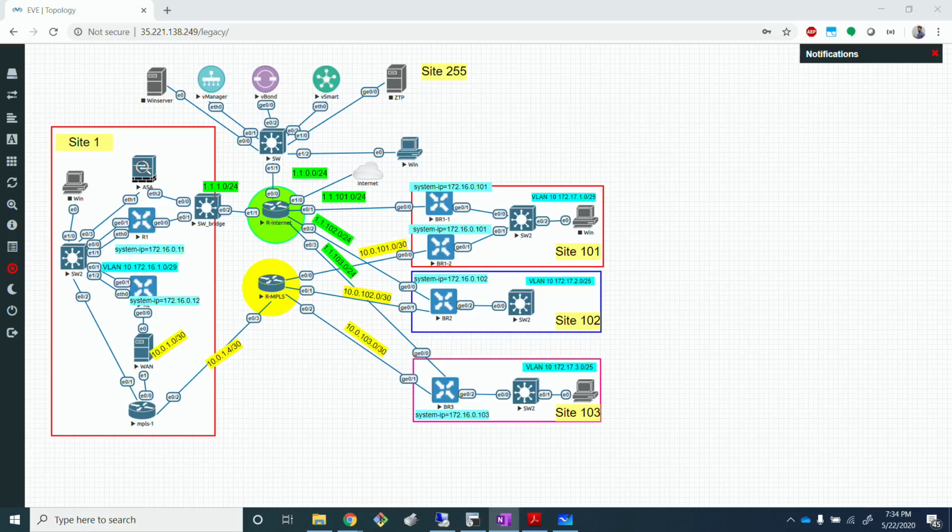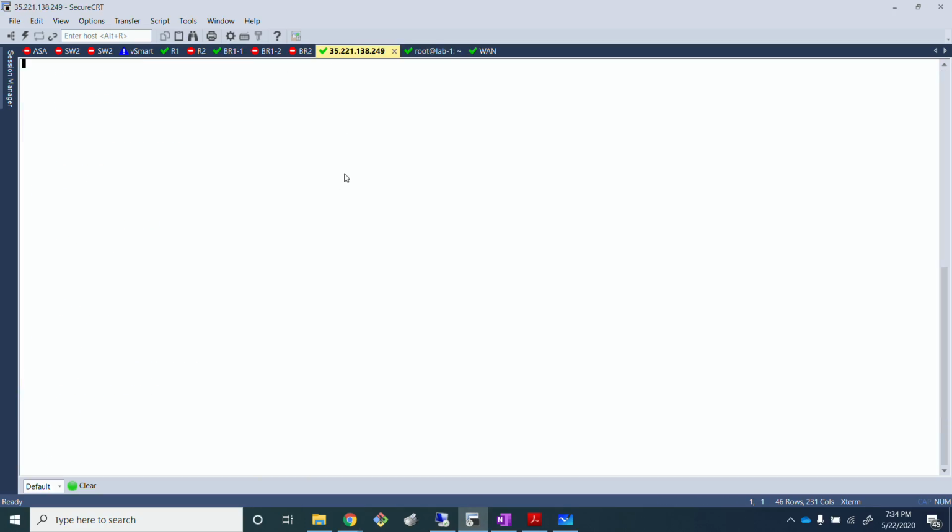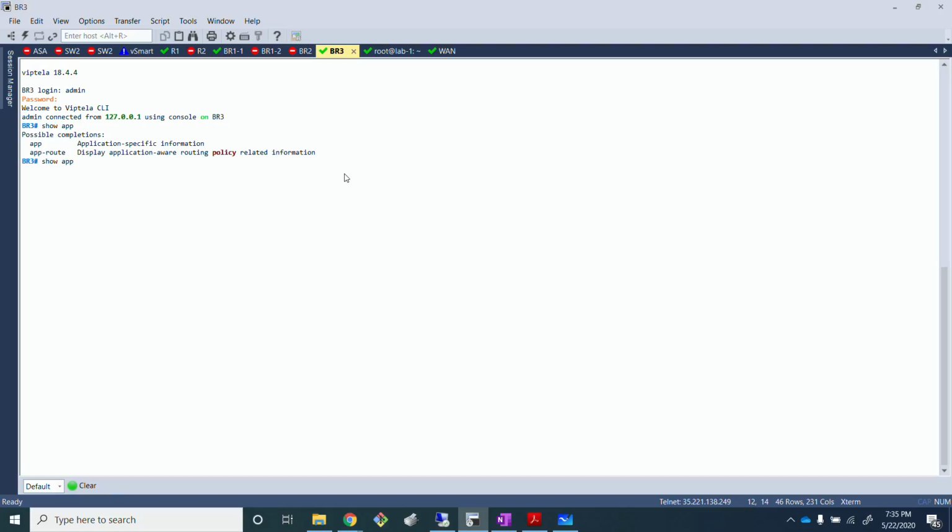Let's see, give me a second. All right, so let's go to BR3. Let's keep that tab open. So let's go to BR3 here, admin, and let's run the same command which we did earlier, show app route stats, probably, and the remote system, say for which one?